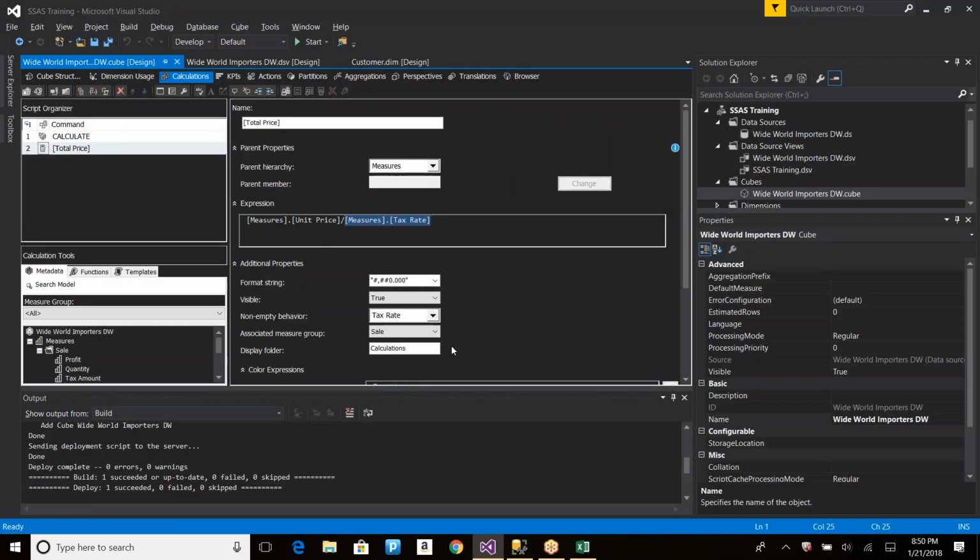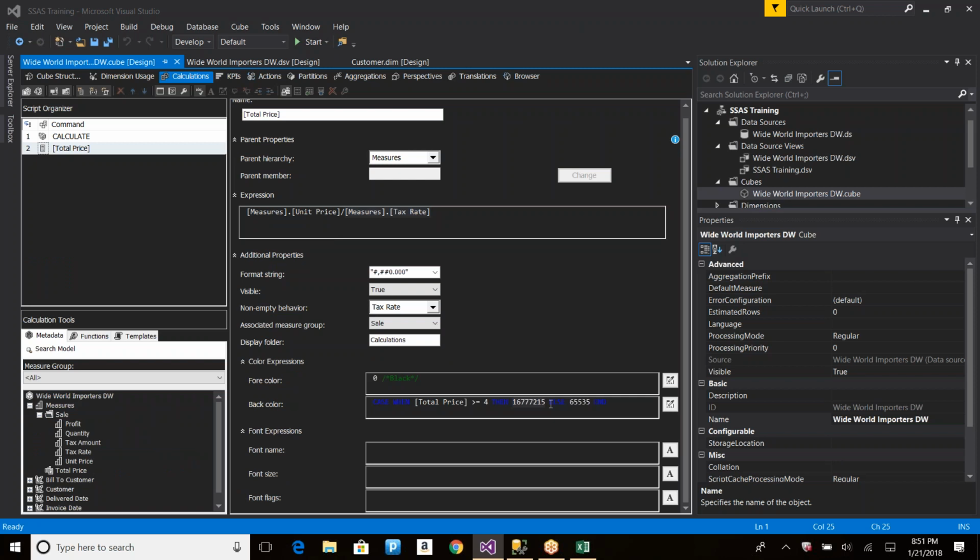A few calculations you need to calculate at the process time, which are calculated members and calculated columns. A few calculations you need to calculate at the query execution time, so we call them calculated members in the cube. Similarly, here I have written an MDX query. You can use if case, IIF, and that's again MDX.